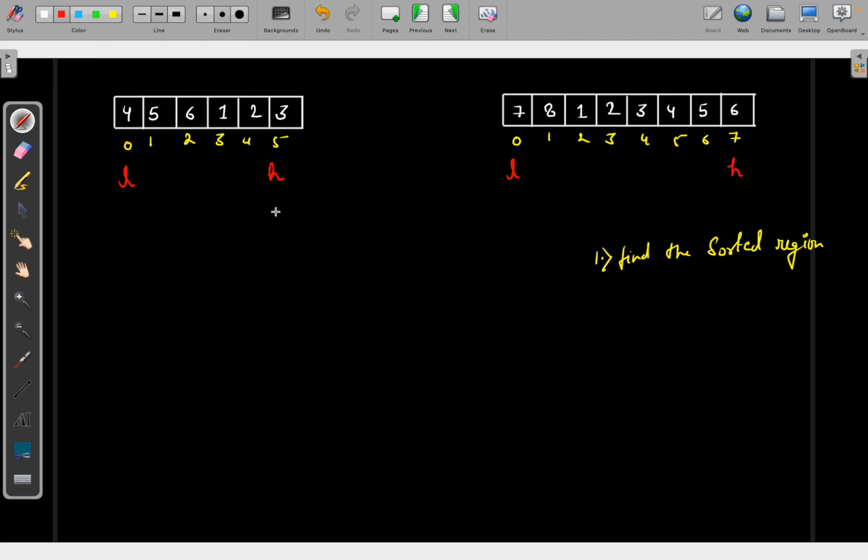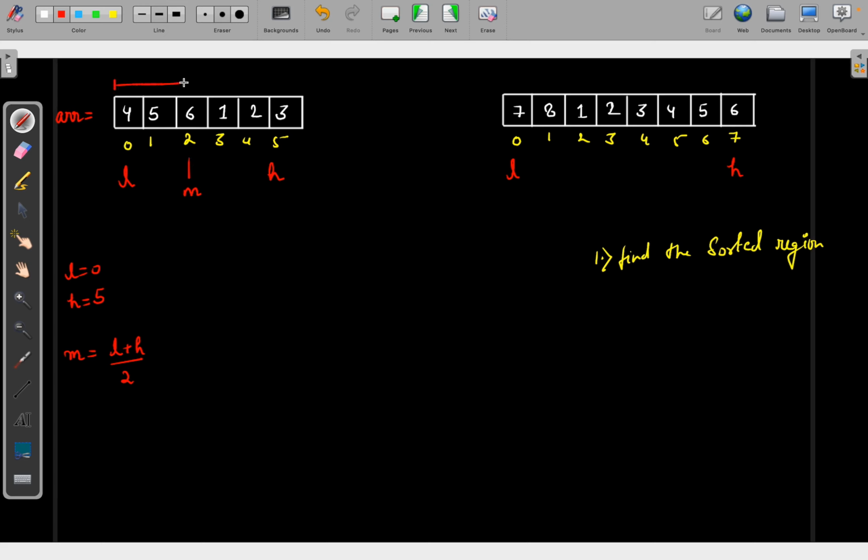Now let's try to solve this array first. So low pointer is at 0, high pointer is at 5. What will be my mid? Again, how will you calculate mid? Low plus high by 2. So 0 plus 5 by 2, that will be the floor value, mid 2, right?